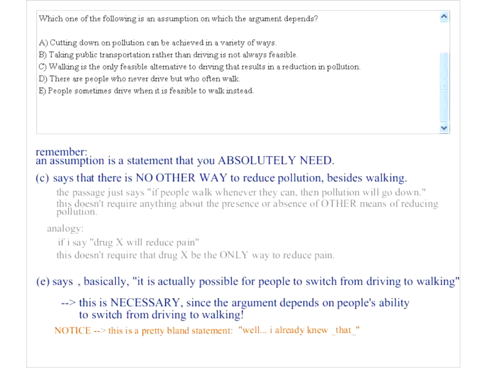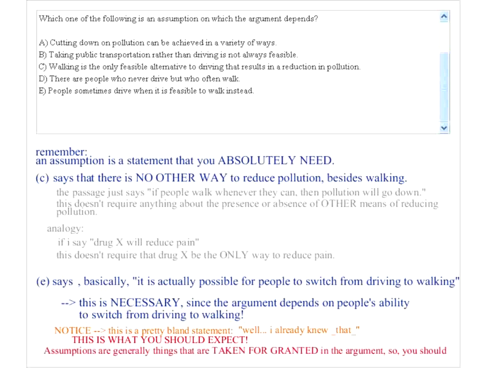That's how assumptions work in normal human thought processes. Assumptions, for the most part, are not controversial. They're just things that you think you don't even have to say. Okay, so this is what you'd expect. This is what you should expect. Assumptions are generally things that are taken for granted in the argument.